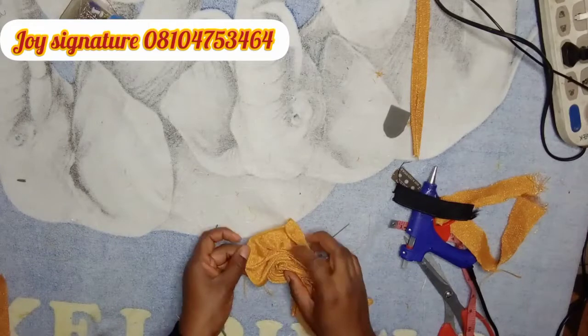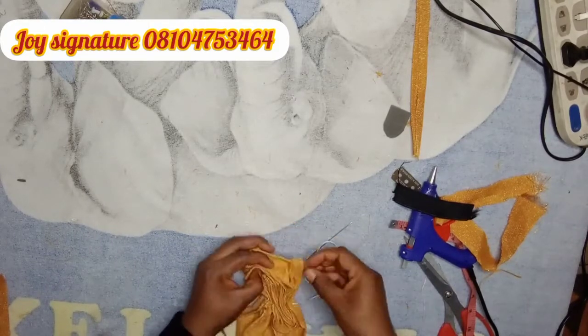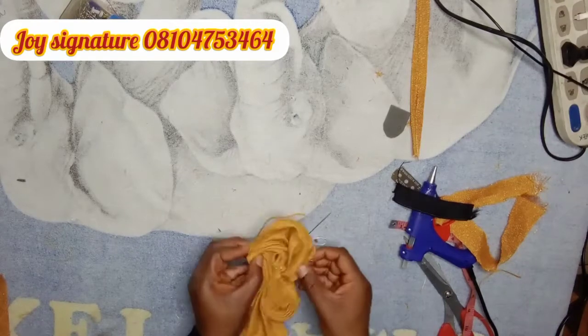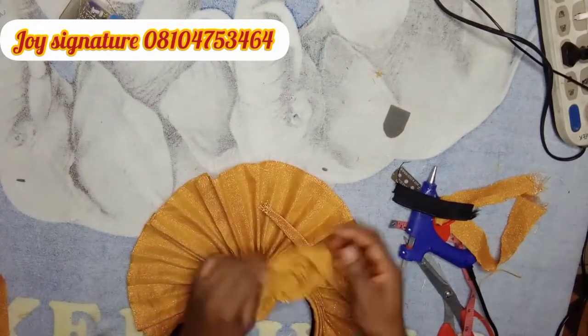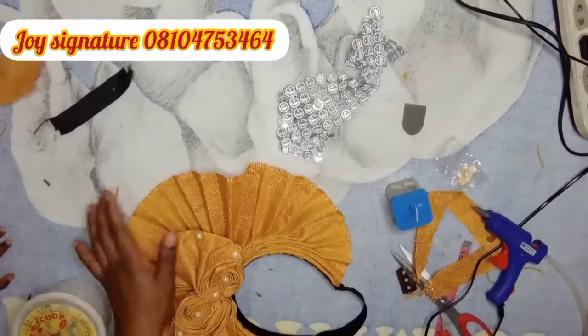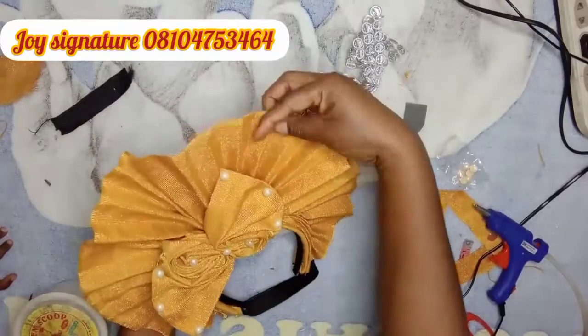After this, I placed it on my aso-oke using my thread and needle. And I went further to add little pearls on it to make it beautiful, just to make it look unique. So this is the final look of this. Wow, this is beautiful.